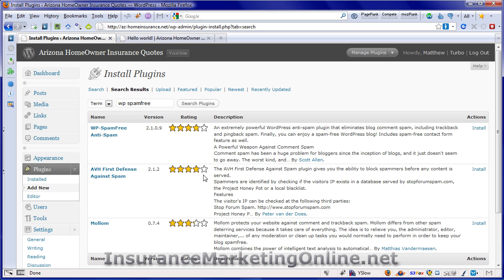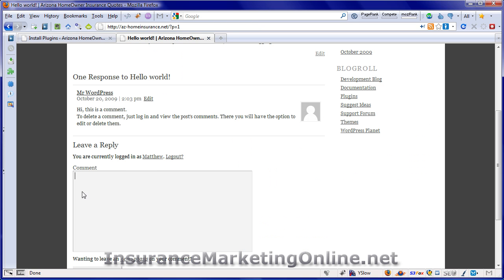Spam is a problem because it asks for your website, and when someone leaves their name and website information and a comment, like if I hover over here, Mr. WordPress, if you look down here in the status bar, you'll see the website for that person. And from an SEO perspective, you want links back to your website because that gives you more authority in the eyes of Google and all the other search engines.